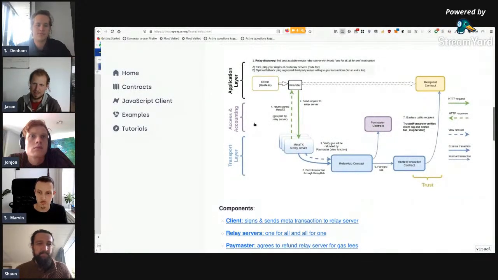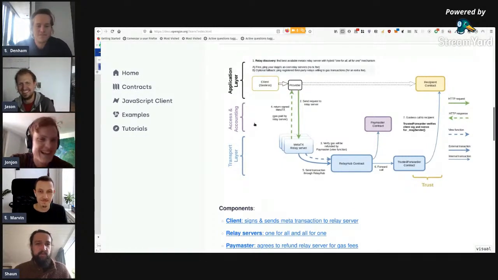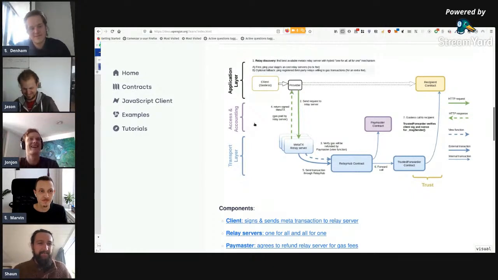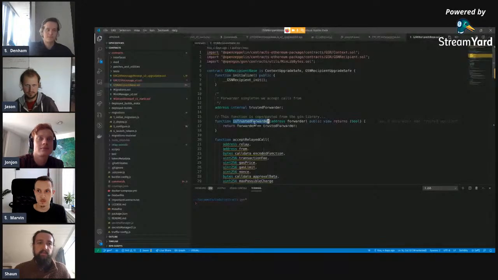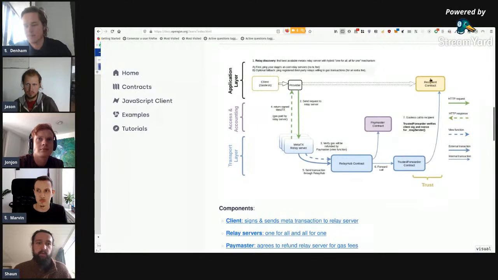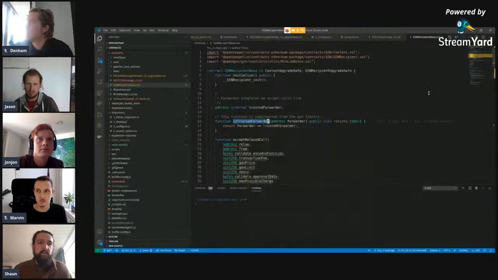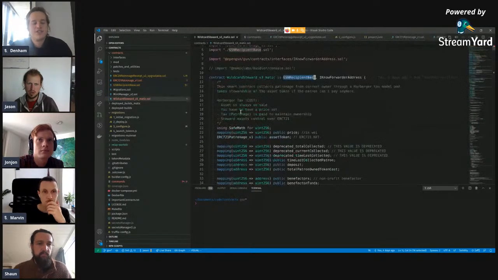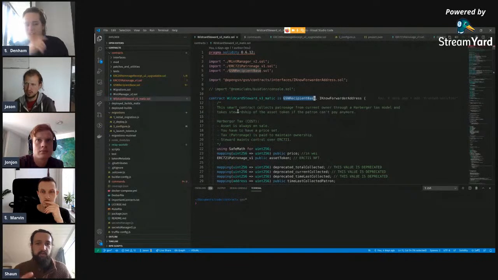Not really, it just kind of confused me more. I have a few questions on what you said though. The first naive solution that you mentioned, you went to some contracts, some wildcards contract. Is that the recipient contract, or is that some totally separate contract that's part of wildcards, and you have to make this in order to accept gas payment in different tokens? Yeah. Okay, cool. Sure. So that's fine. That answers that.